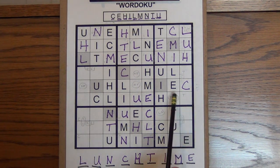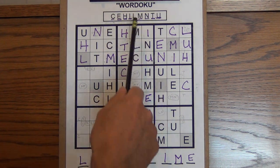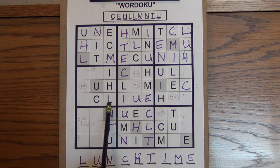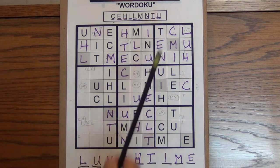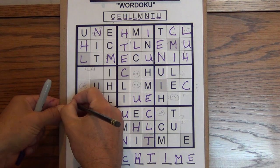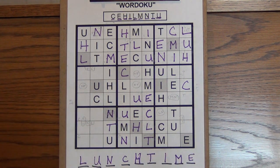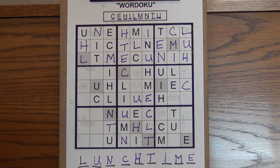Across the bottom here I have one, two, three things, and let's just see what they are. C-E-H, C-E-H, I-L-M, I-L-M, so one of them has to be an M. N-T-U, there's the U, so it has to be M-N-T. So if these are M, N, and T, if I look here, no help there, no help there, so I didn't get anything out of doing that. Let's see, down here.